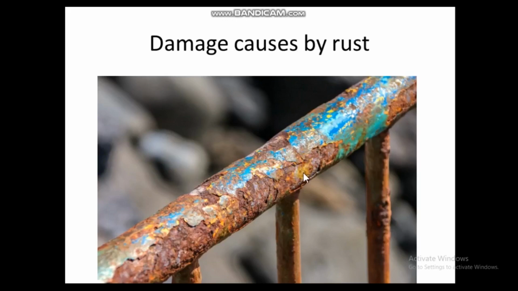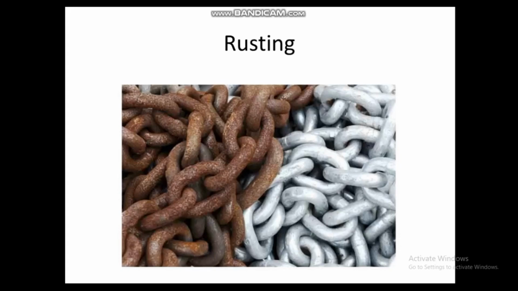These things happen in our homes, we know that. It is when the iron reacts with the water vapor and the oxygen present in the atmosphere that rust is formed, and this cannot be changed back to the previous form. By no means can we get back the form that we used. If we rub it with sandpaper we may get some of it, but there will be some loss in the mass of the object. If there is more rust, it is not possible to obtain the previous form.